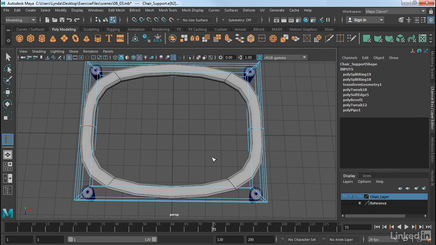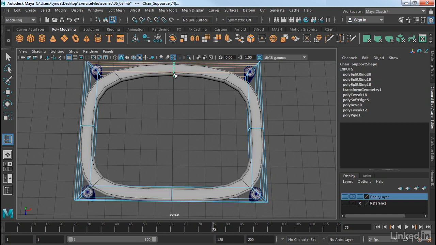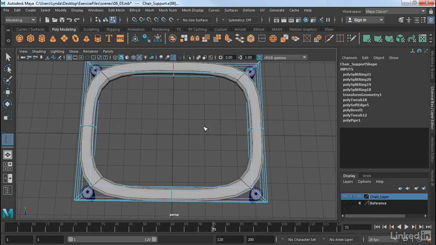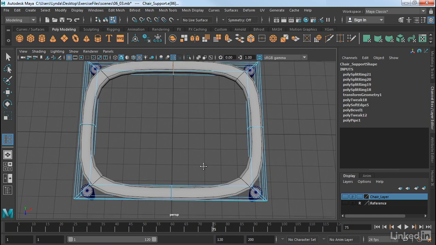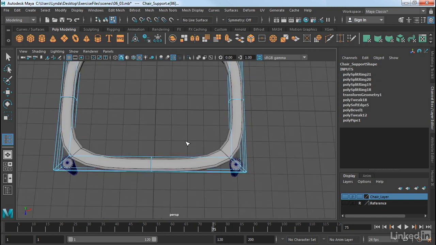So by having a little bit more detail here, this is going to start smoothing between here and here rather than here and here. So if I bring one here in the middle and here, you can see how it's starting to lessen that curvature. So the position of these edge loops really matter in terms of how the object smooths.